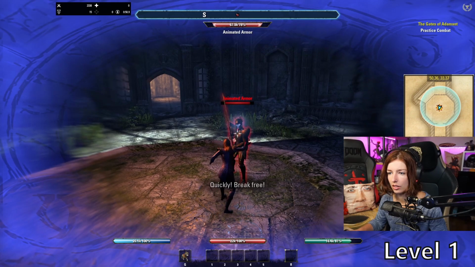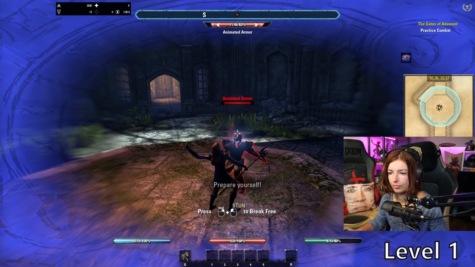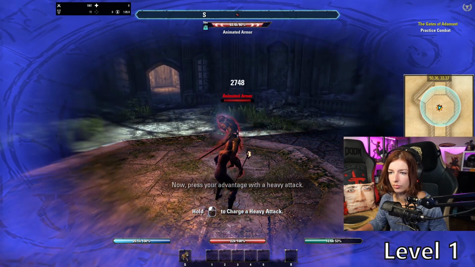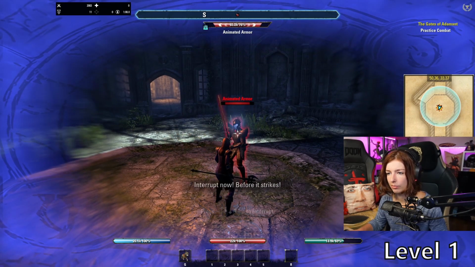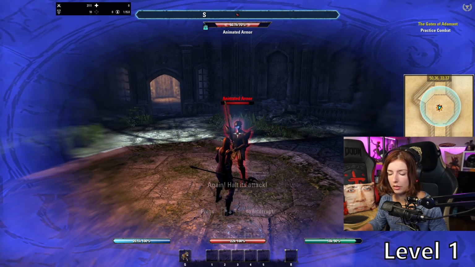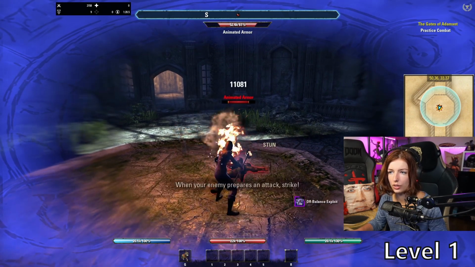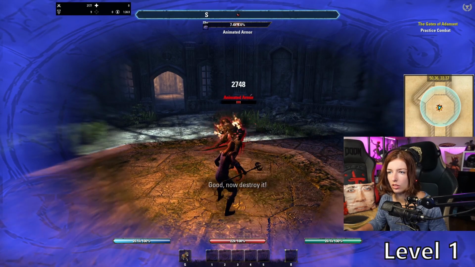Break free. Again, make ready. Prepare yourself. Now back. Now press your advantage with a heavy attack. Interrupt now, before it strikes. Again, hold its attack. When your enemy prepares an attack. Good, now destroy it.